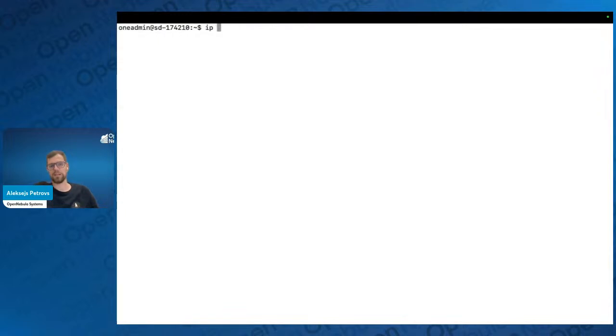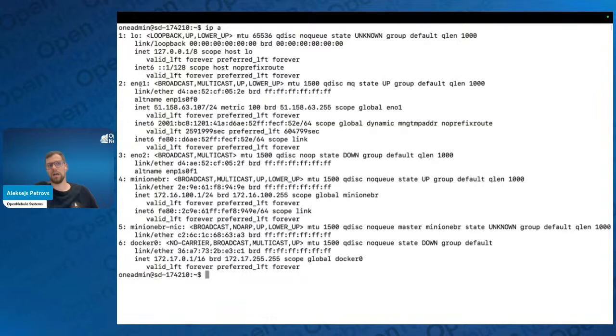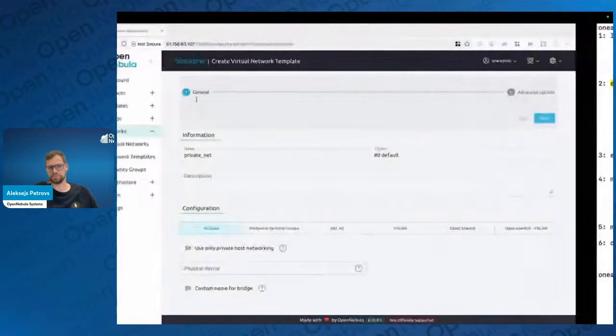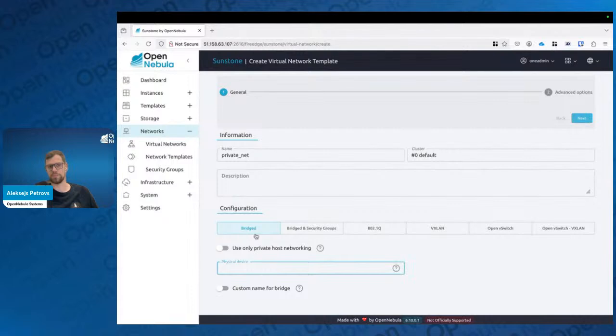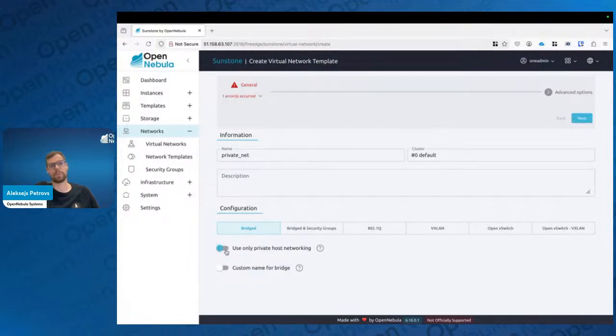For example, in my case, if I would create one, I will need to assign the ENO1 to that bridge. But for this network, I'm only going to proceed with the private host networking, so it's fair not to bother about the physical network card. But again, if you would like to attach it to a physical device, then you must point it out. Otherwise, you will not be able to proceed. So keep that in mind.